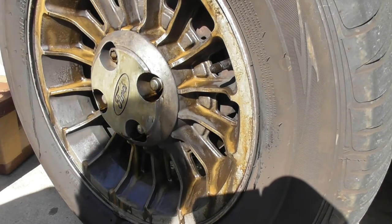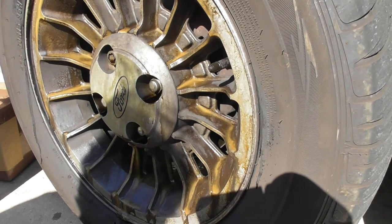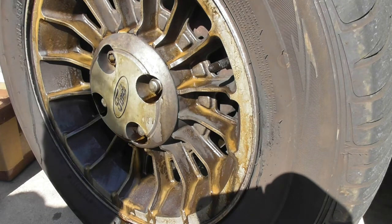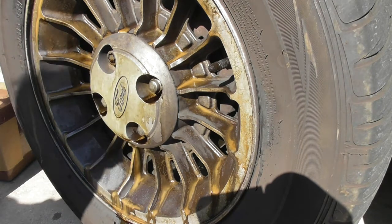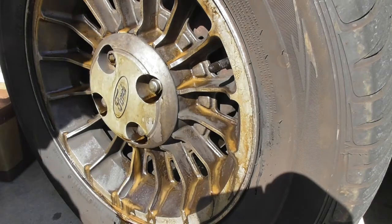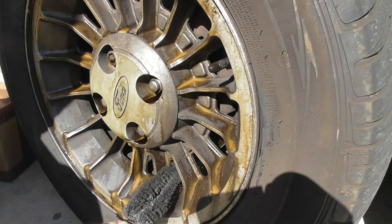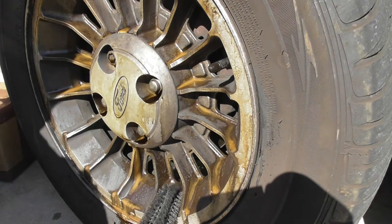A lot of the videos have really shiny silver type hubcaps, and you don't even see any silver over here, so it's really hard to notice the dirt running off. It almost looks like it's drying on the car right now instead of running off. It's been on for 2 minutes. I'm going to use the scrub brush, even though they say you don't need to, and I just want to see what it looks like, because it looks like everything's drying right now. I don't even know if this is worth it. To me, it doesn't look like it's done anything.